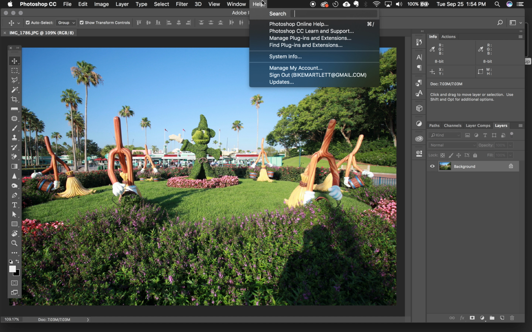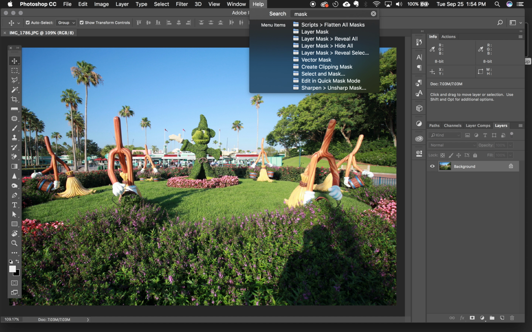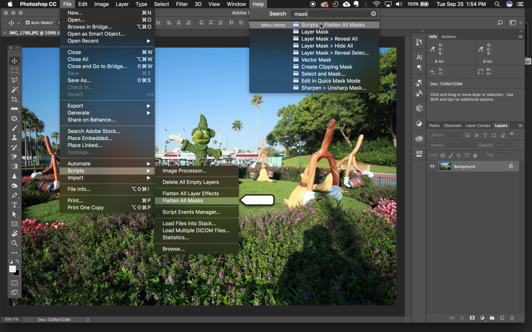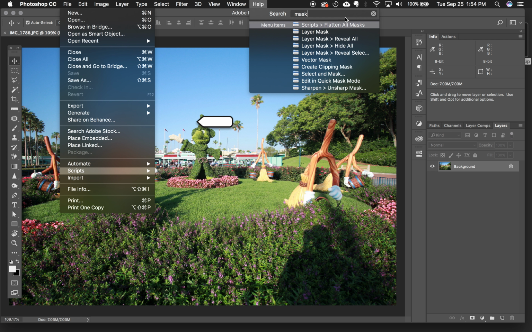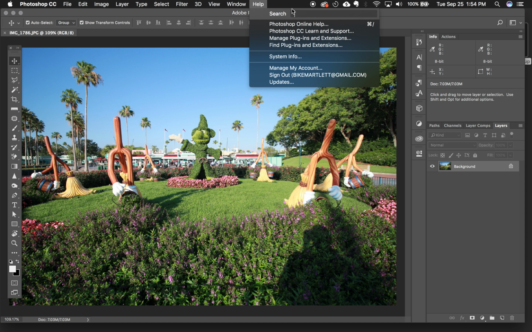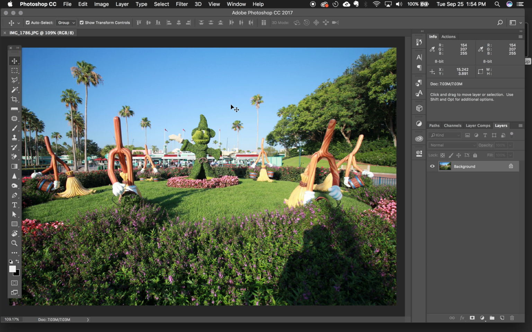Okay? And always, if you need help with anything in Photoshop, you can't remember how to do something, you can always type in something like mask, and then it will show you where to go and kind of how to help with certain things, okay? Or you can always Google things, all right? So that's the basic functionality. But we've started with a photo, and this is the interface.